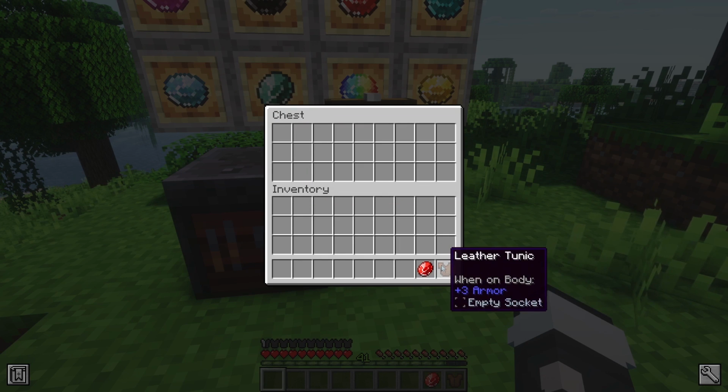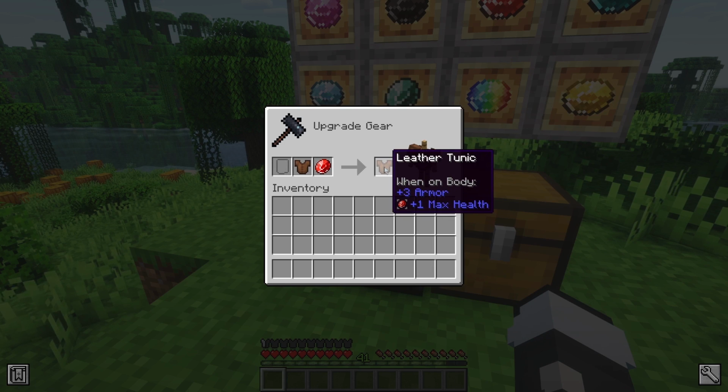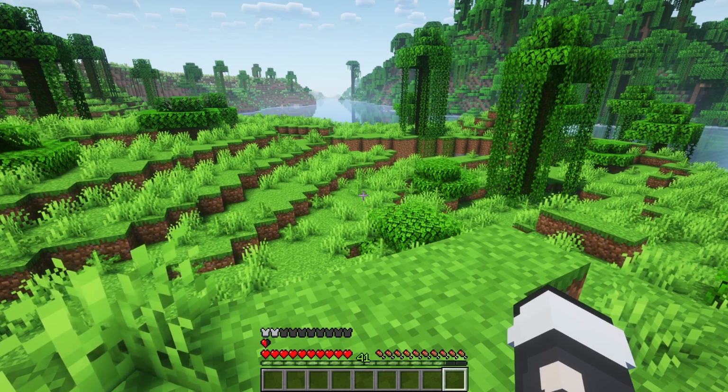The equipment will now have a new special slot, be it armor, weapon, or tool, and using a blacksmithing table we can put the gem inside. This will allow us to also improve the equipment. In this case, the gem gives us an extra heart on the chest.